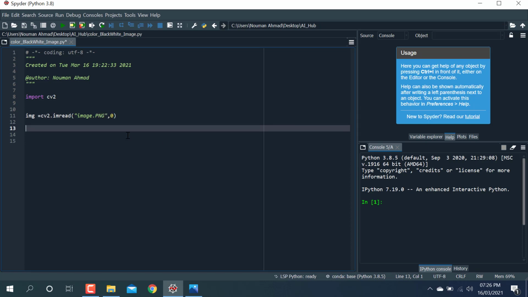It's not making an issue, but for that I'm just writing this correct alphabetics, uppercase letters. resize. I'm just resizing that particular image into half here.